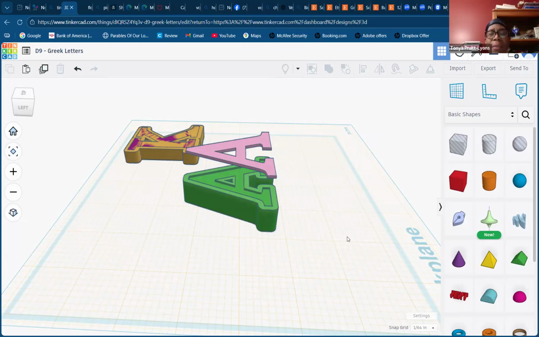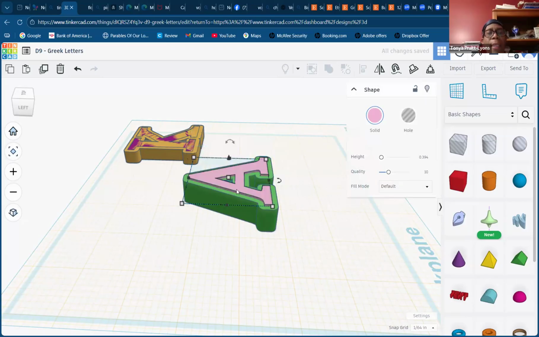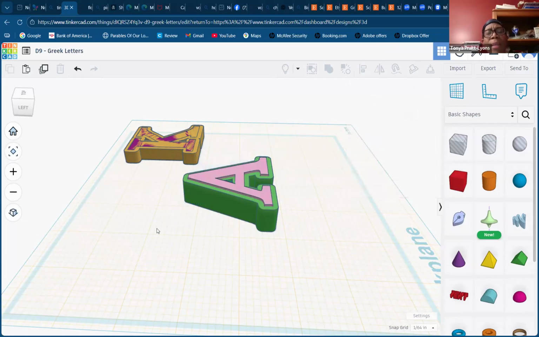Now, if we keep the work plane where it is, that second work plane that we created earlier, and I do my drop, it's going to drop it directly on top of the green layer, right? But as you can see, it's not down into the hole. It's still raised up a little bit. And we want to make sure that it is completely seated in that negative space area.